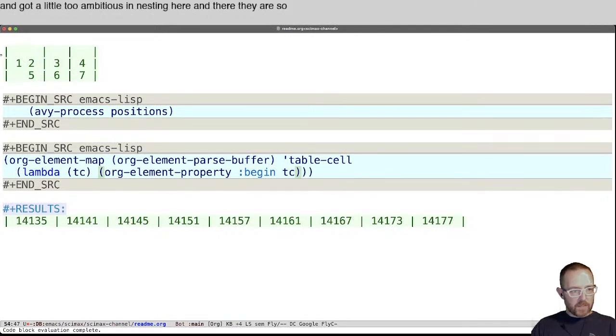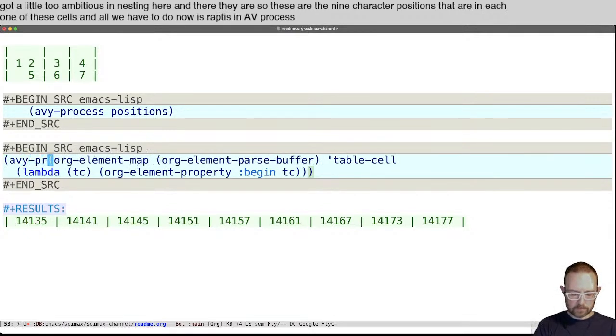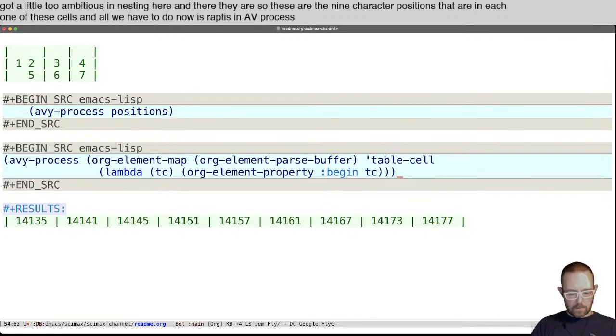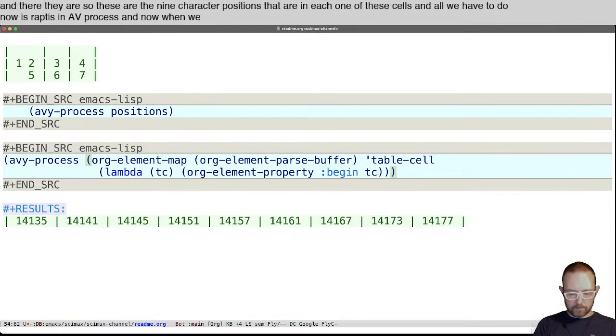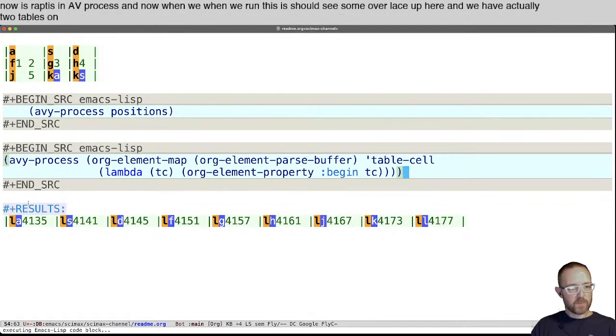So these are the 9 character positions that are in each one of these cells, and all we have to do now is wrap this in AV process. And now when we run this, it should show some overlays up here, and we actually have 2 tables on this page, because this is recognized as a table 2.